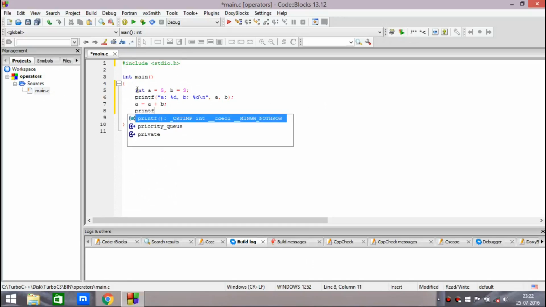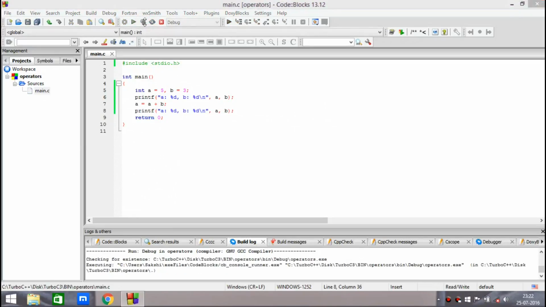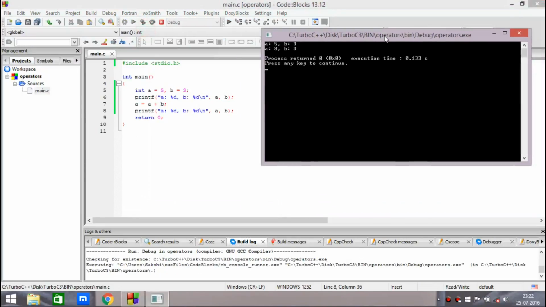And then print the updated value of a and b. Now let's run it. See, before updating the value of a and b, they were a equals 5 and b equals 3. And after updating, a equals 5 plus 3, which is 8, and b remains the same.